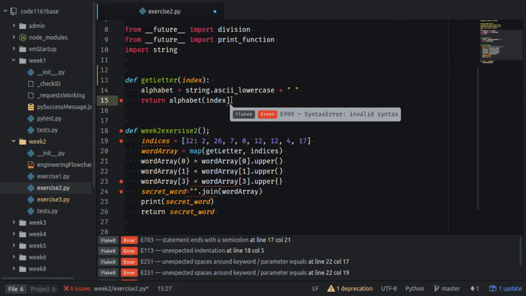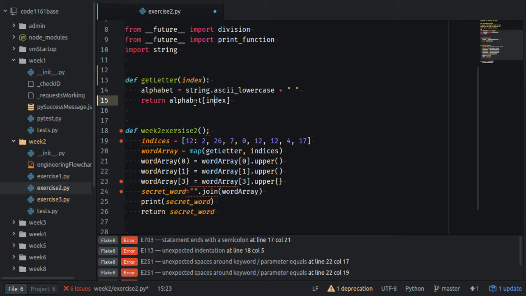Lists are indexed with square brackets, so this square bracket is correct, whereas this round bracket here is wrong. So let's switch that to a square bracket. Oh, and we get some weird stuff from the editor, so we delete all that extra stuff. And now we have a list with an index that's indexed in here. Okay, so that seems to have solved that problem.